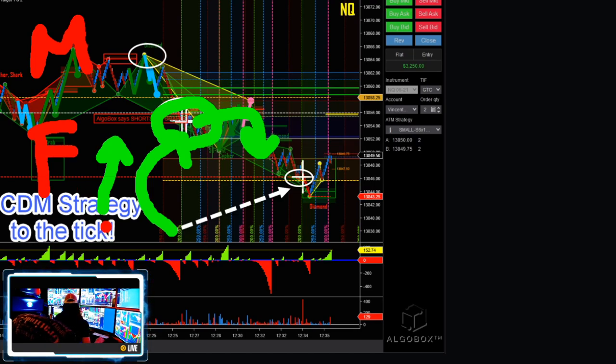So do I really want to take the long here? I might want to wait until I get another sign before I go to the long side, because literally all you would be taking this on is just a double cross with a PRZ. That's it. And again, you can go for a few pennies, or go to target one, but don't try to hang the moon on it. A double cross, double move, though, is going to give us a lot of ticks. We're usually going to get more than 15 ticks on a double cross, double move.